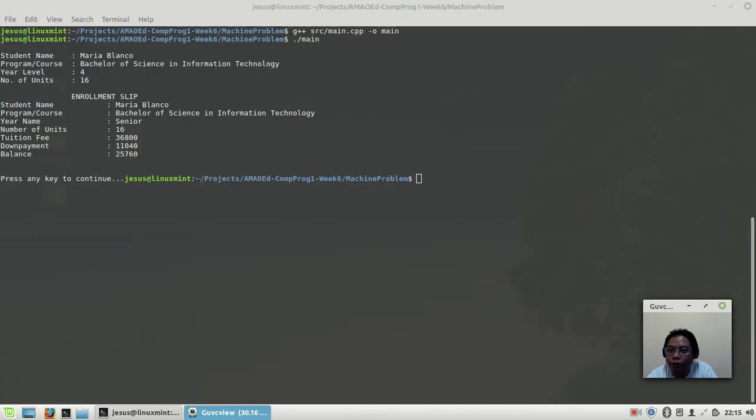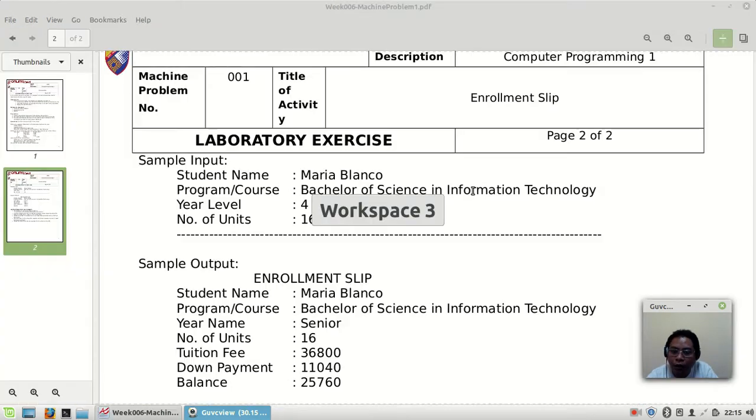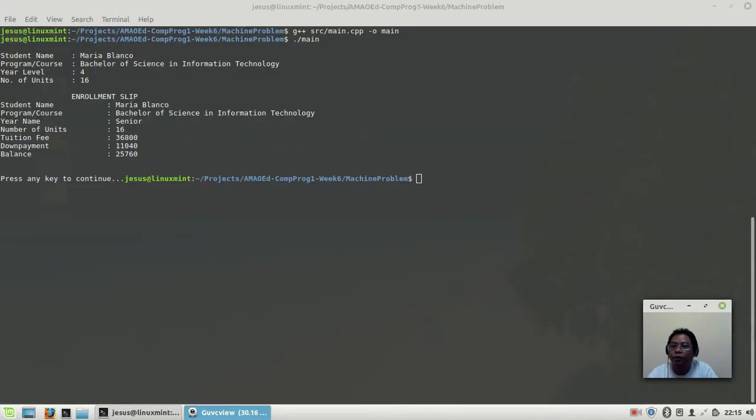Here 11,040 also. And 25,760 is the balance, and here 25,760 is the balance also. So there you have it. Already solved that machine problem number 1.